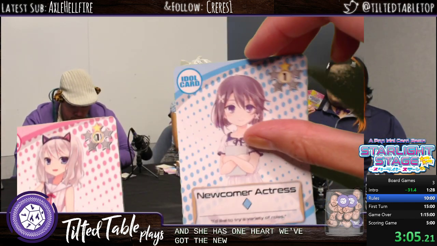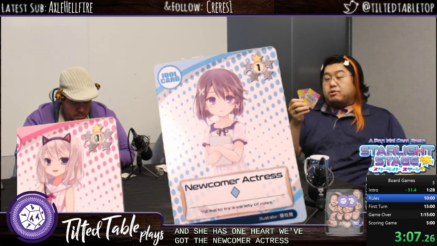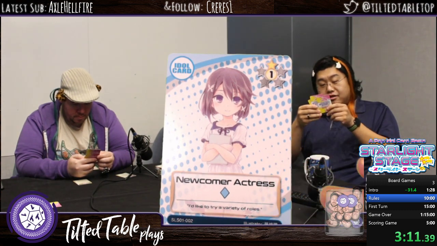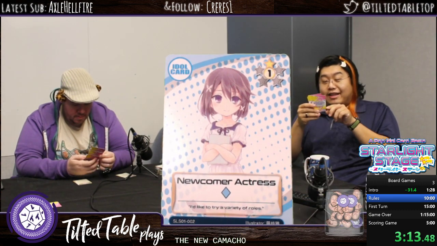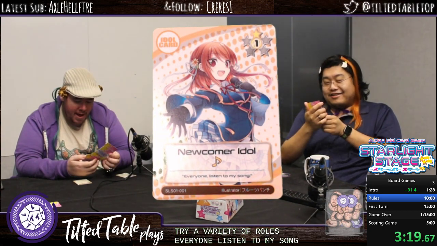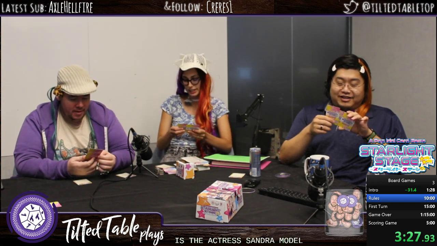We've got the newcomer actress. She's number one when it comes to cuteness. I mean, it's flavor text. Oh, that's cute. The newcomer actress likes to try a variety of roles. All right, and the newcomer idol. Everyone, listen to my song. I think I'm the idol. Sam's the actress. No, Sam's the model. Really? But you've got the cat ears. I was just going by headdress. Yeah, but I think Sam is number one in cuteness. Aww.